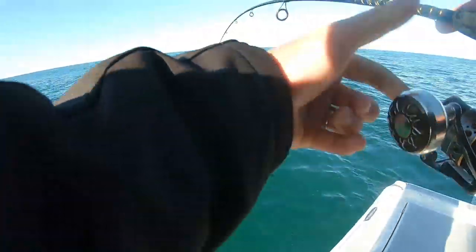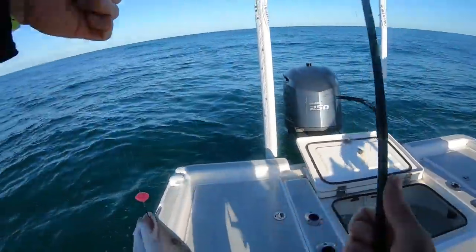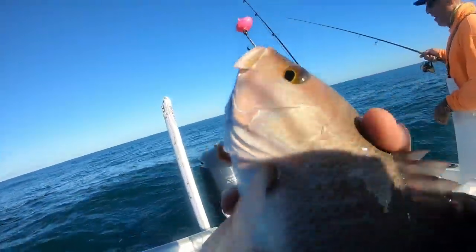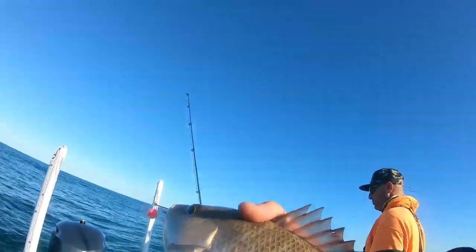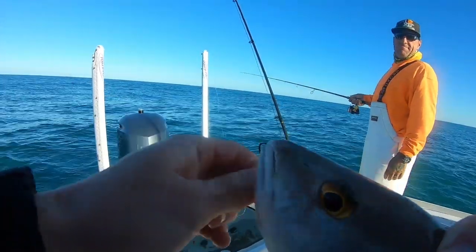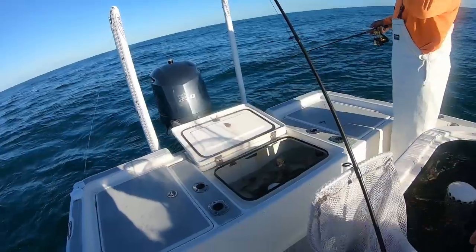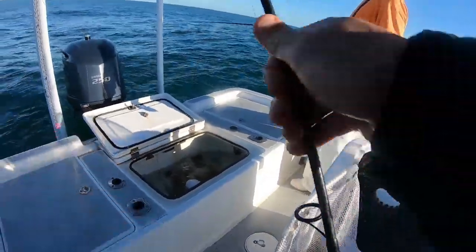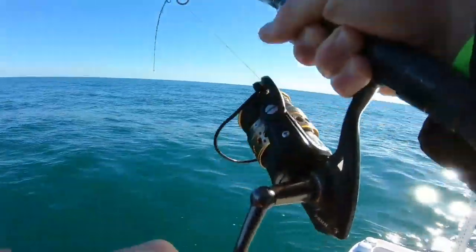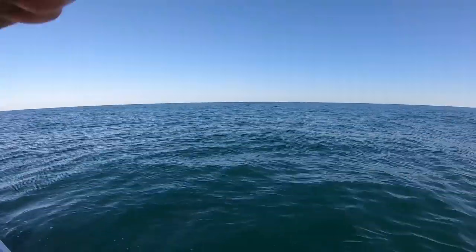But it will work for a mangrove snapper, baby. Wow. Give me some of that, bro — give me some of that for the first fish of the day, bro. Wow, come on. Dude, that's stupid. Yeah, be careful. Wow. That's a good start — on a piece of shrimp. Flat line just got one, dude, that's crazy. Might be a yellowtail. I don't know. Good leg.